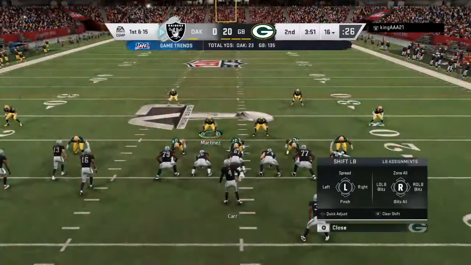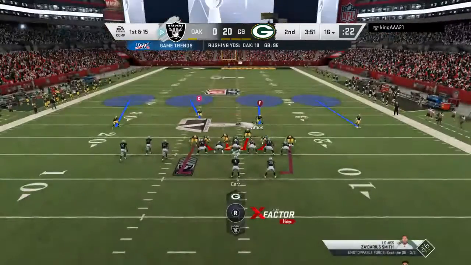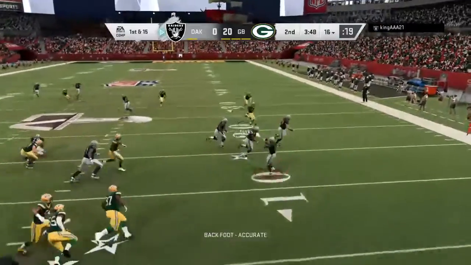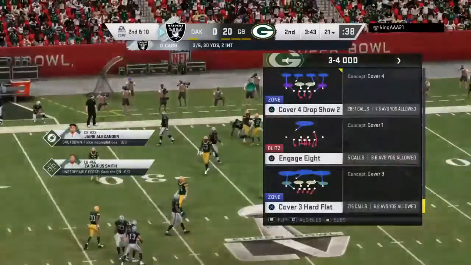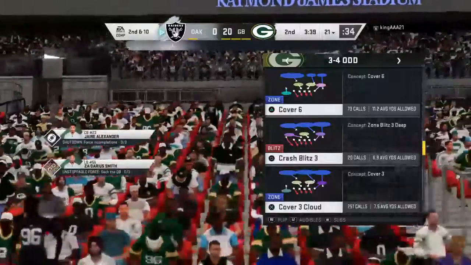The delay of game backs him up 5, 1st and 15. Carr now to throw. Open man is Hill. He's got it. And he'll get it up here this time to the 21. It's a gain of 5 on the play, and it'll be 2nd and 10.